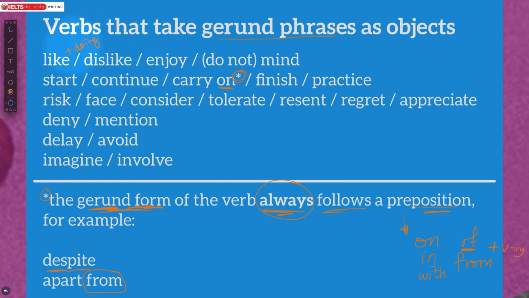dislike doing, but remember I can also, because gerunds are a bit like nouns now, remember I can add things after this nouns as well. I like Disneyland. Okay, so just because I'm saying these verbs only take gerund phrases, well, it's not the case. They don't only take gerund phrases. They can take anything that functions like a noun or noun phrase. Okay, and gerund phrases and noun phrases are very similar in their structure.